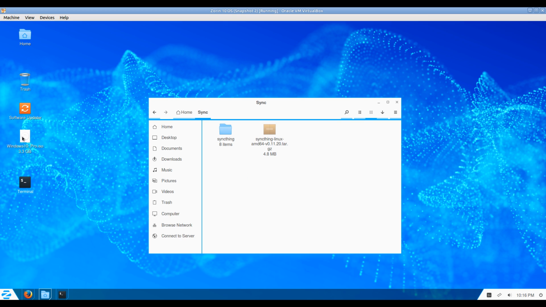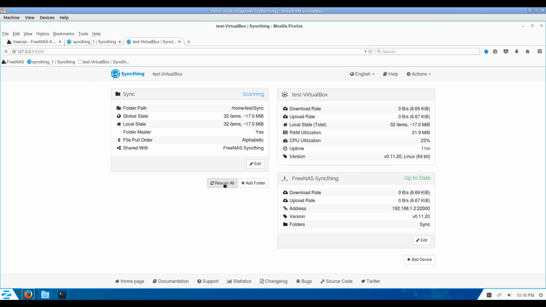Something I found out about SyncThing is it uses a deduplication type of copying. So I have this Windows 10 Pro ISO, which is 3.3 gig, and this has already been copied from my main workstation over to my FreeNAS using SyncThing. So what I'm going to do is cut and paste this into the SyncThing folder, and this is scanning, so it takes a while to scan. Something this size at 3.3 gig will take a couple minutes to scan.